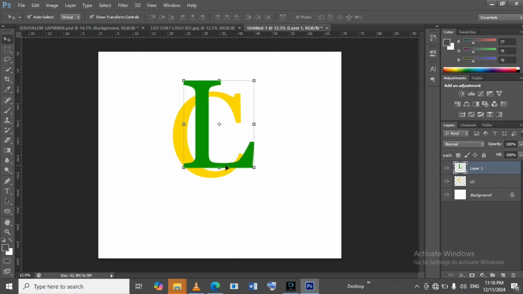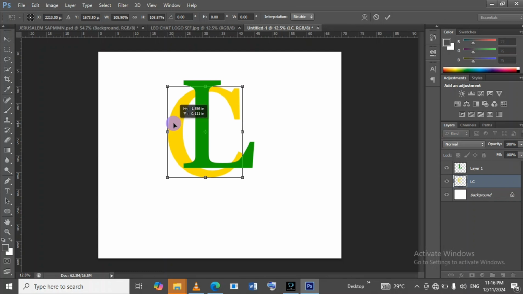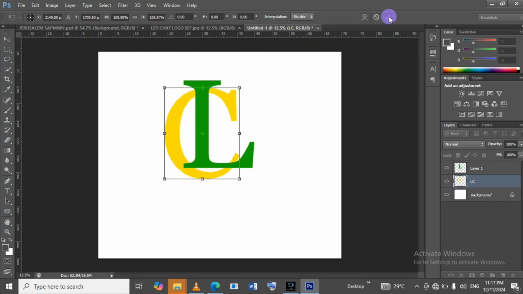Push it back small. Yeah. Then extend the C. Because of the beginners, I don't want to go fast. Just extend the C a little bit. Yeah. Push it backwards like this. Yeah. Now it is okay.